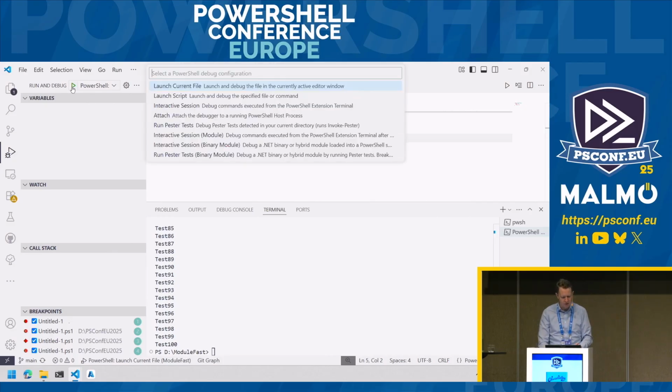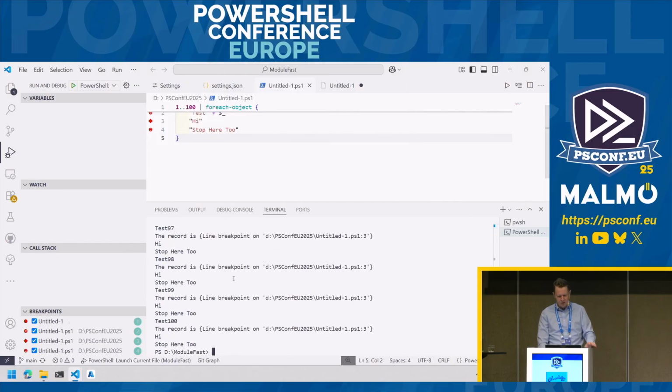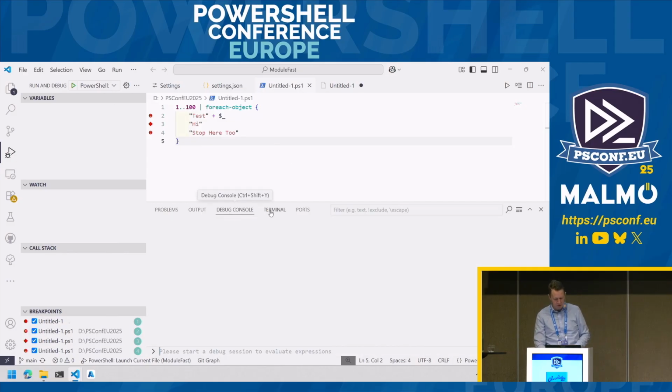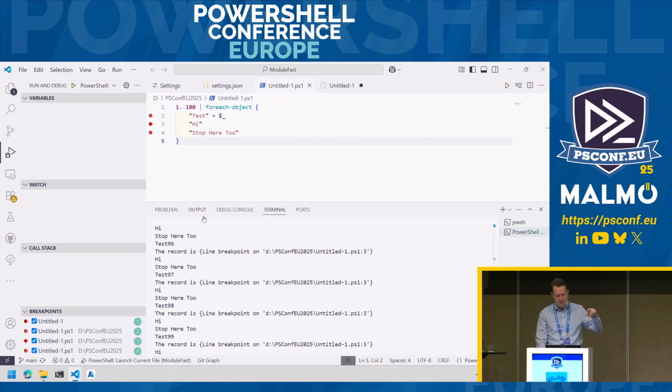If I go ahead and run this, you'll see that it showed down here as well, because the way we do it in the Pester extension, we show it in the terminal as well. It should be, no, it doesn't show there. I forgot that we moved it. But this is a way that you can have logging without having to change your code. So if you're debugging or testing somebody else's thing and you're worried about putting in a write host and, more importantly, forgetting to remove it later and it goes to production, and it's like, why is this weird extraneous message there?